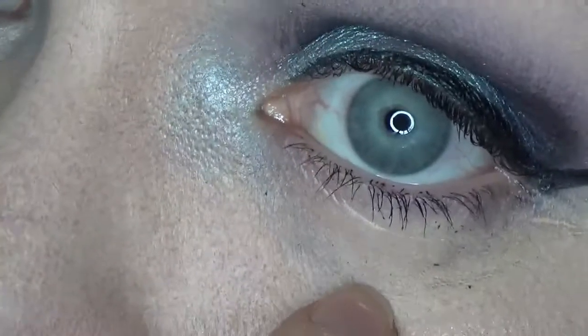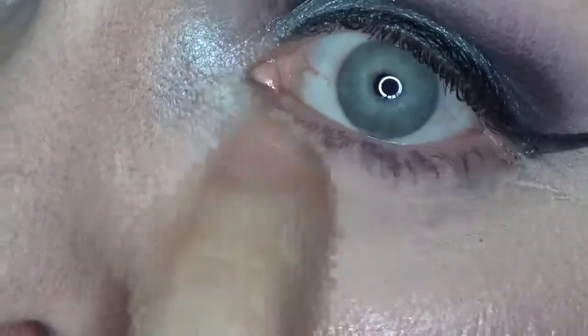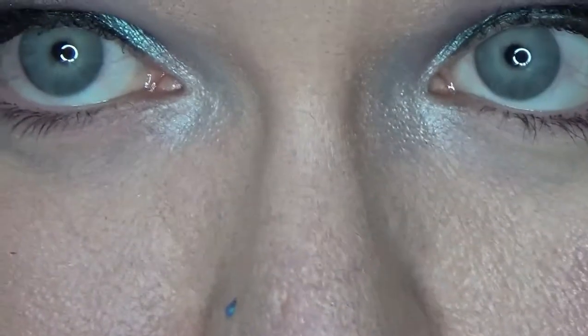We're back for a quick eye check-in. It is 10 past 4, so we've had 5 hours — it's not the nicest day and I was out with Flynn for a bit. Let's have a look at how the two sides are doing. There's a little bit of creasing on the RCMA side, and a little bit of creasing on this side as well — so wear-wise in terms of creasing they look pretty even. The brightening effect is still visible on this eye compared to the other eye, so that's good.